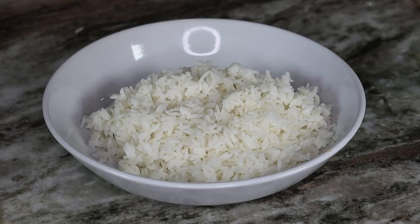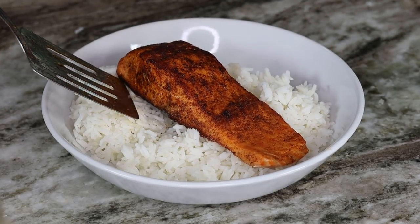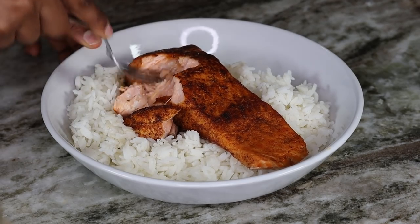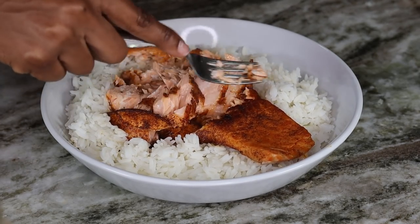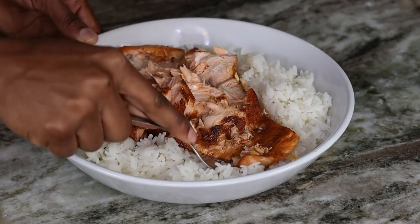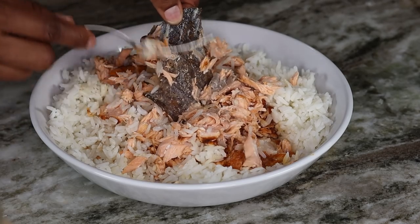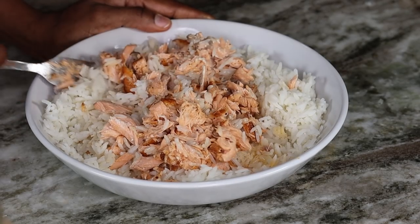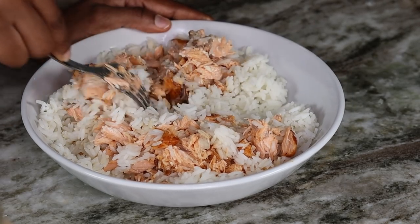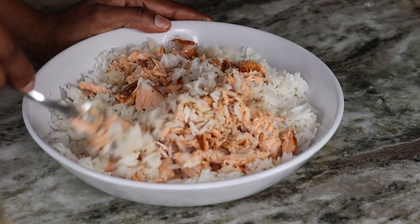Because I'm using freshly cooked rice, I don't need to use the ice cube method. I'm going to take my cooked salmon, place it on top of the rice, then use a fork to flake it until it resembles canned fish. Because I'm using skin-on fish, I'm going to remove the skin — though you can eat it if you want, it's actually flavorful. Now mix the rice and the fish together.